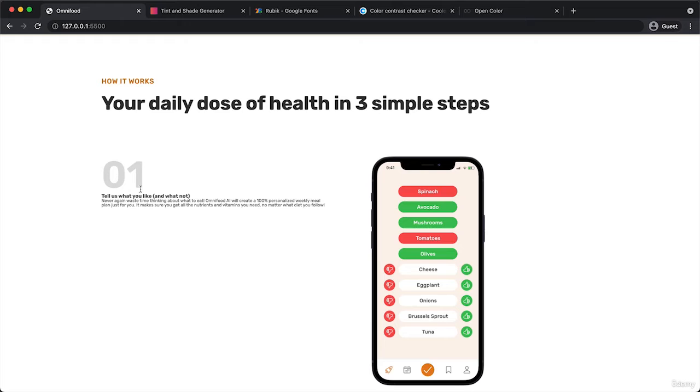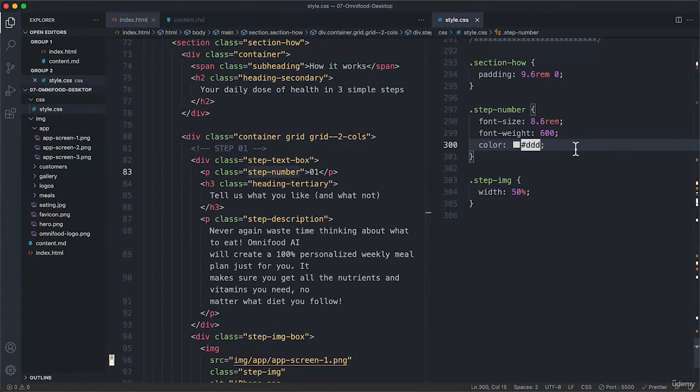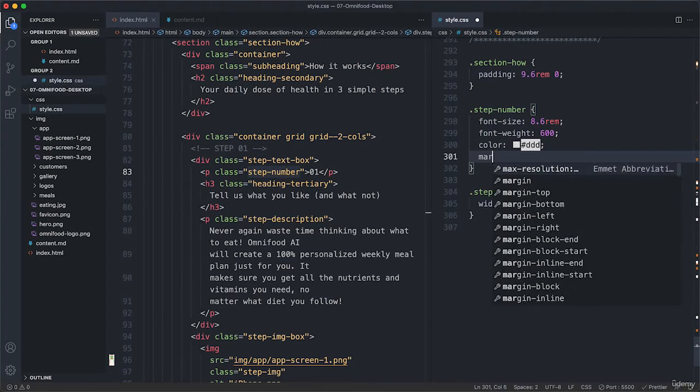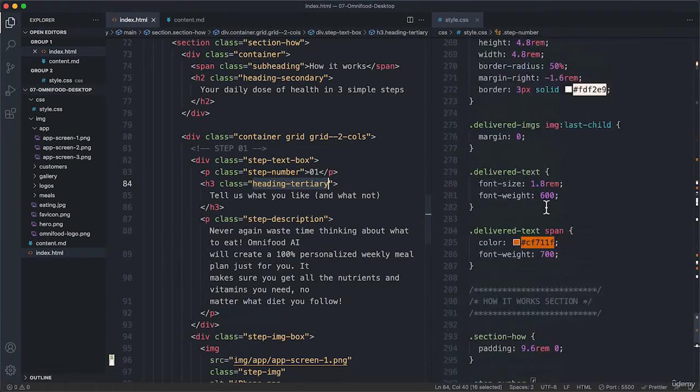Okay, so we just need some spacing here probably, and then let's start working on this tertiary heading. So margin to the bottom, let's say 12, because there was already some spacing there, which always comes from the line height. And when the text is so big, then there's already a lot of basically default spacing after the text. So that looks good. And now we have the heading tertiary.